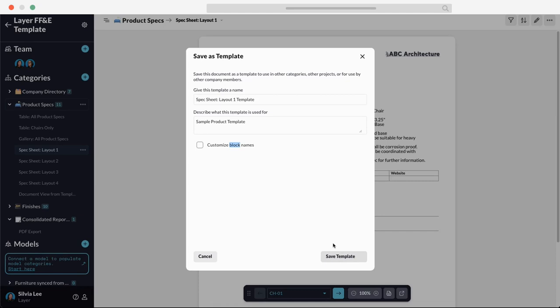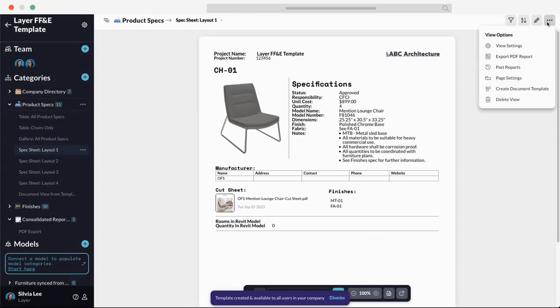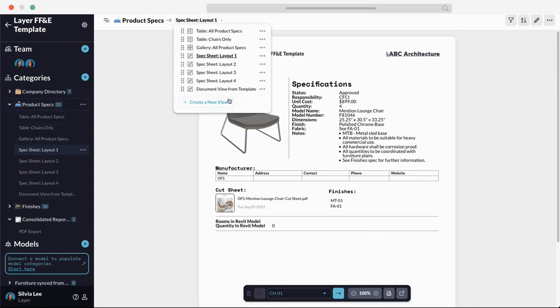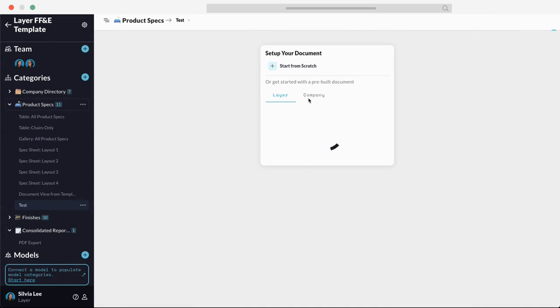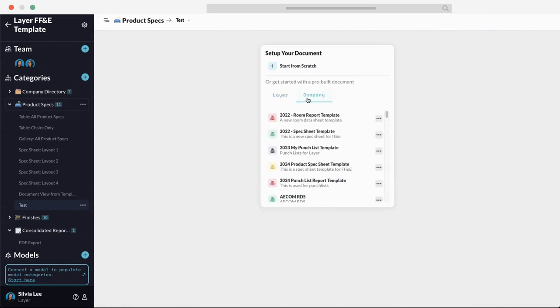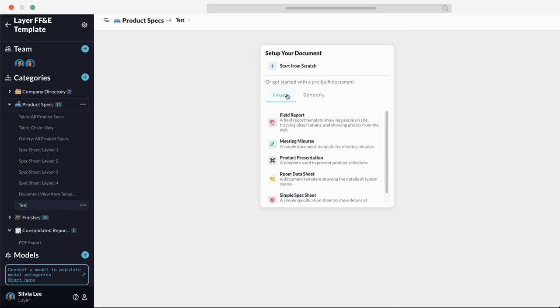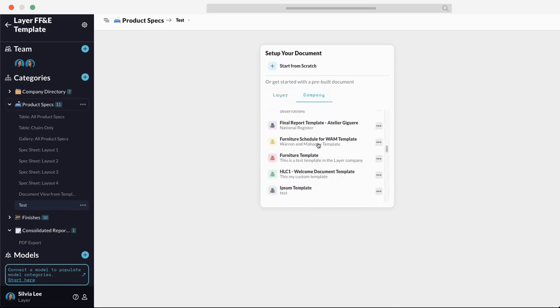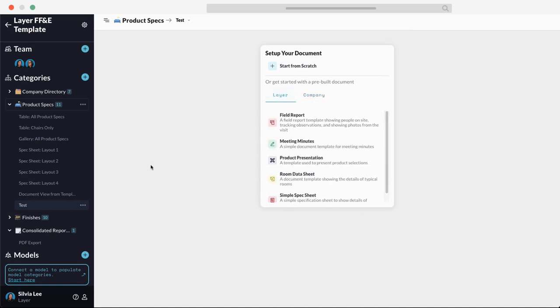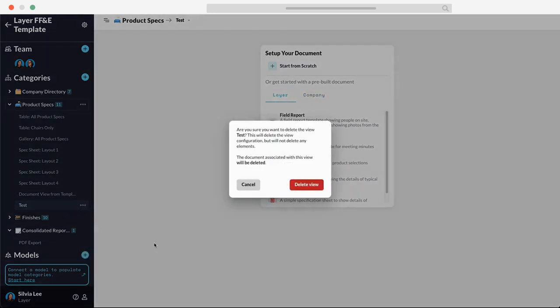If you have the same project and you made a new template and you wanted to update it, you can do that through document view templates, which you create here. And then where I found it, where I created it here, I'll just call this one test. And then you would go to company, and that is where you'll see your company templates, like the one I've just created. I forgot what I called it already, so we'll just leave it there. And I'm actually going to delete this to exit out of this.